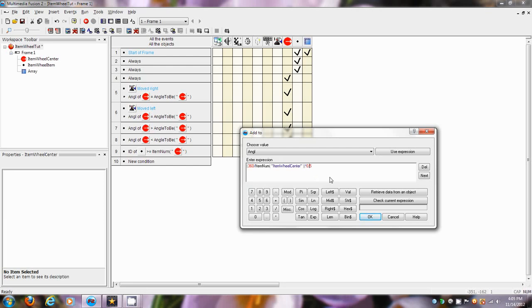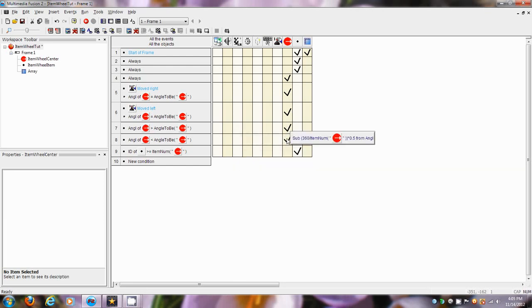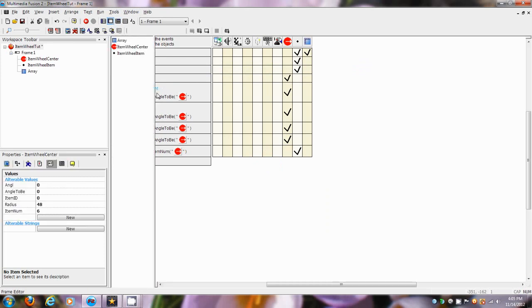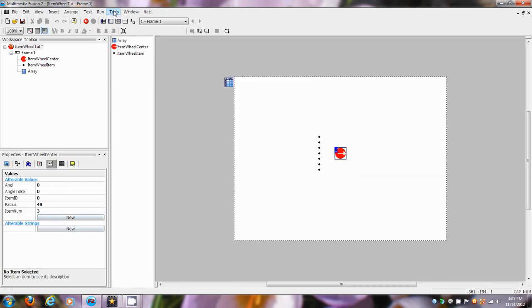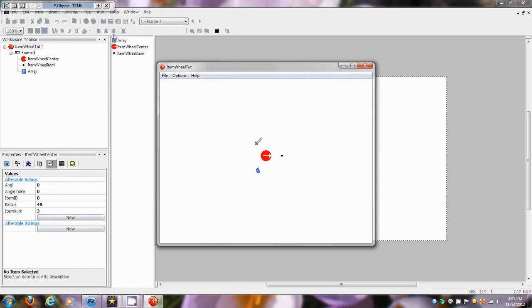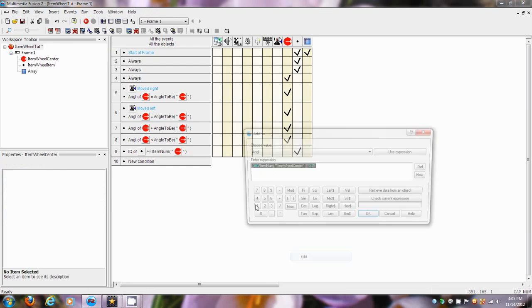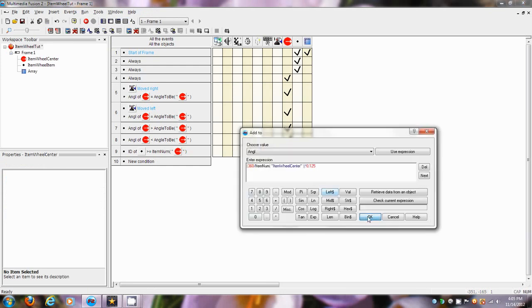Well, that's kind of a lot, so let's go down to a quarter. A quarter rotates more slowly. However, the perk of this is you can go down to 3 items and it'll still rotate the exact same speed. That's still really fast, so I'm going to go down to 0.125, which is 1/8.